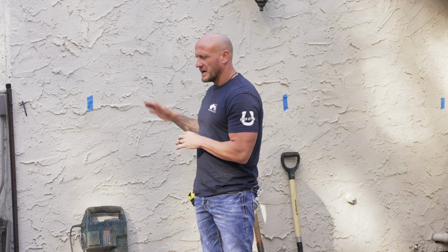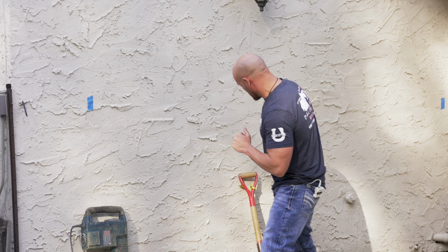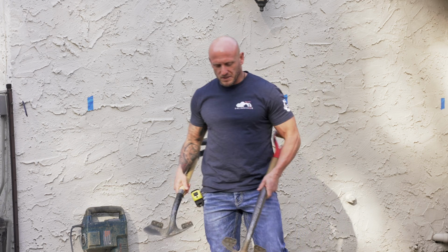All right, now that we've already got our piers laid out with our blue tape and know where we're going to be excavating, we want to go ahead and start excavating. But before we can start excavating, we need to know what tools we're going to need to use for digging purposes. So the first thing you're going to have is some round tip shovels.